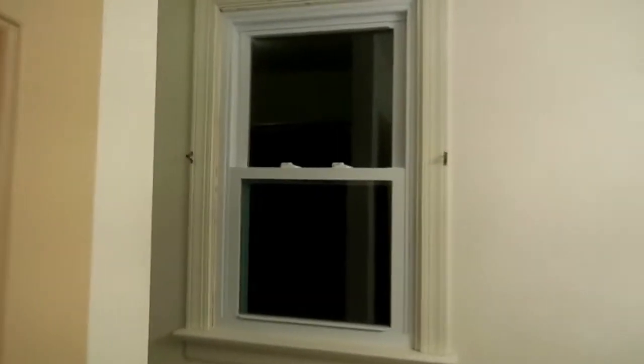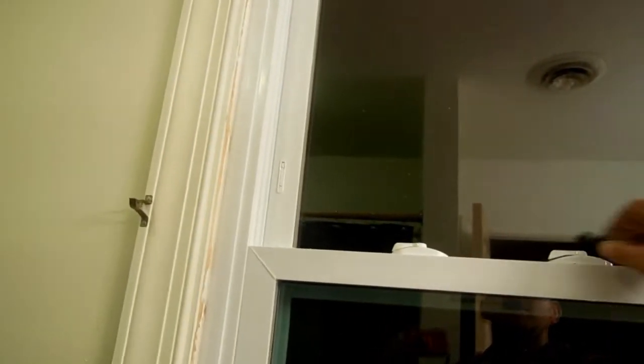They didn't have the same series in that size, so I went with the next series up. And it's a little nicer. It is definitely a little nicer window. Both windows have that, so you can leave the window open if you want. But you know, it goes up. Got a screen in there. They both have screens in them.